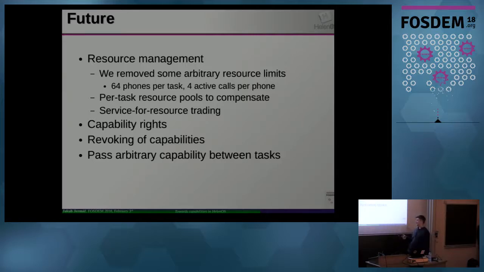And we are still able to pass only an IPC connection, even though we have capabilities for other kinds of objects. This limitation might actually be removed when we have capabilities for tasks, because now it's not even possible to specify a task using a capability, but if it is, we can specify a task via a capability and another capability which should be duplicated in the new task. And that could be a new or alternative mechanism for passing capabilities between tasks in HelenOS. Or we can do a similar thing for IPC and relax a little bit the requirement that the passed object is an IPC connection, and that IPC connect-to-me handshake.